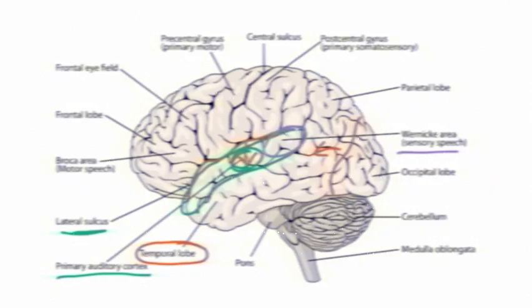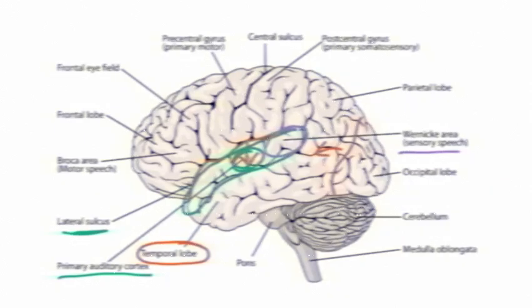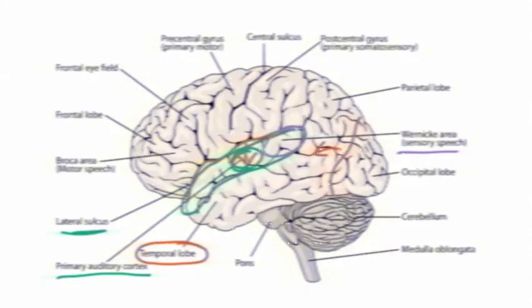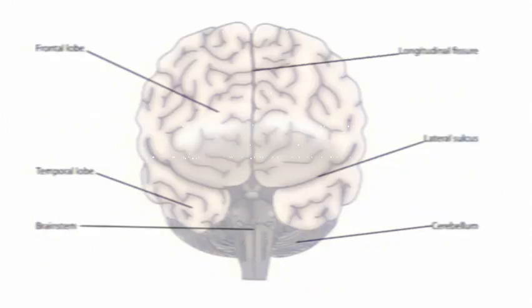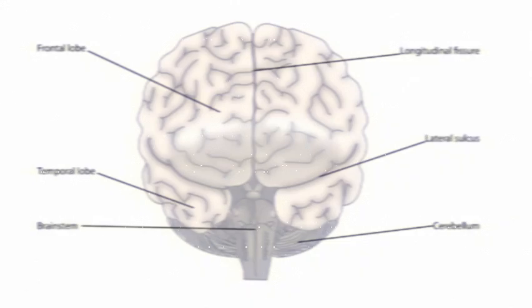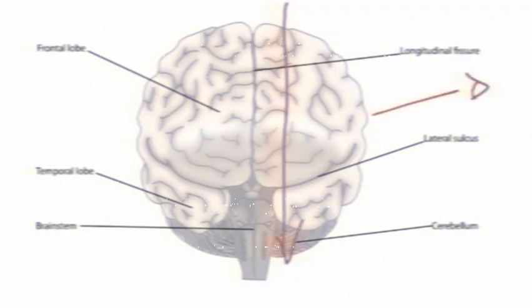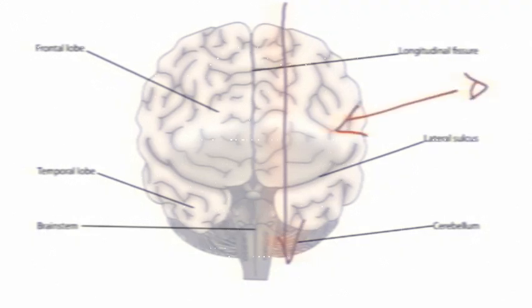In addition to these two gyri, you also need to be familiar with the hippocampus, the amygdala, and the uncus of the temporal lobes. In order to see these, we'll need to look at the brain from a different angle. Again, this is figure 8.1, which shows an anterior view of the brain. If we cut the brain sagittally, slightly laterally to the midline, like this, and if we look at the brain from this angle, we can more easily see the hippocampus and the amygdala.